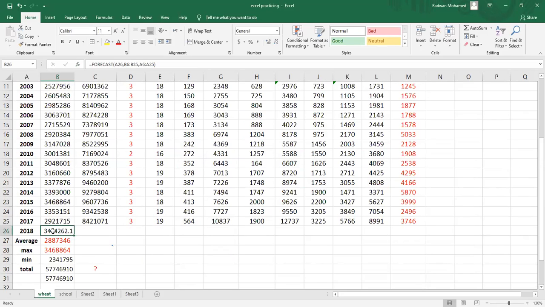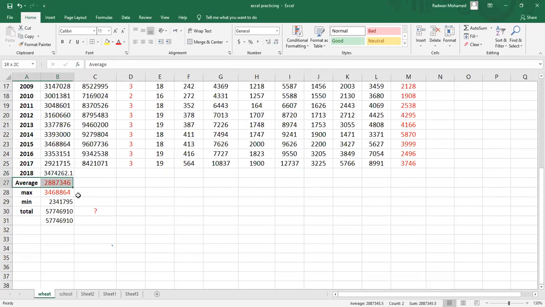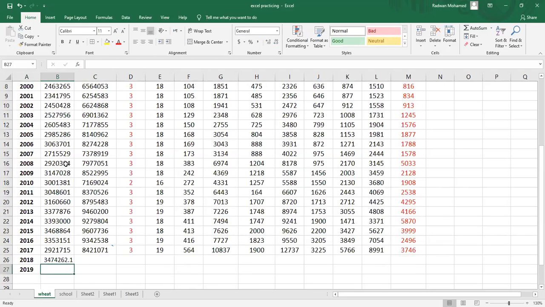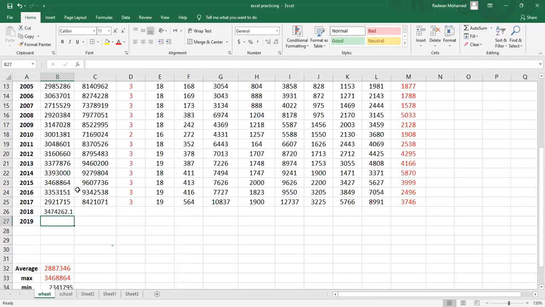Keep in mind that this area wasn't given from the beginning. It was missing. Again, imagine that I want to calculate the value for 2019. I had no area here for 2019. So how can I do that?